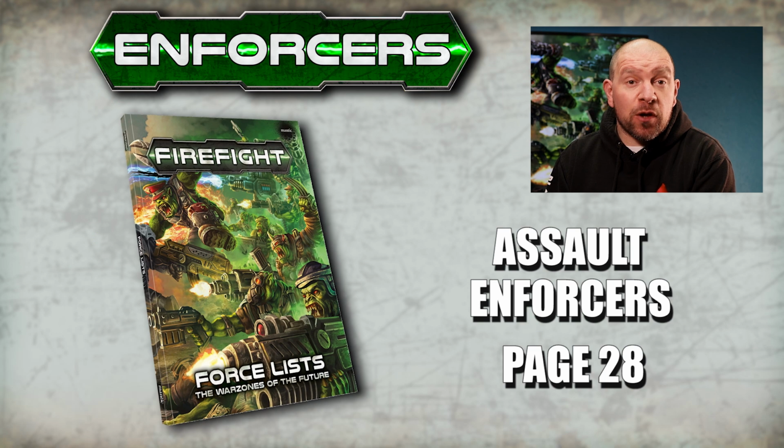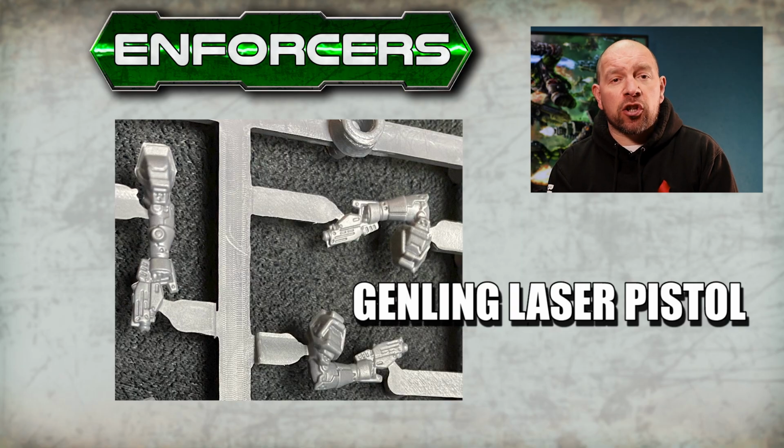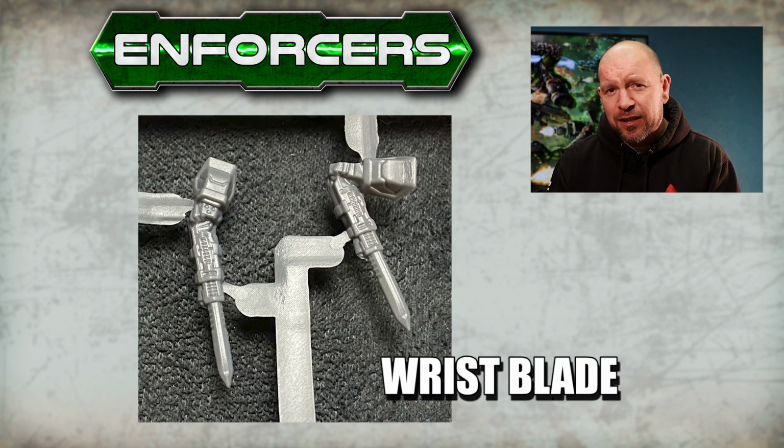Now let's kit out your Assault Enforcers. You can find their stats on page 28 of the Force List book. We're going to build 6 of these troop models as Assault Enforcers and equip them with their standard loadout of a Gendling laser pistol and a wrist blade. The pistols are the one-handed guns, and the wrist blades, well, they look like blades coming out of their wrists, so they should be easy to identify.